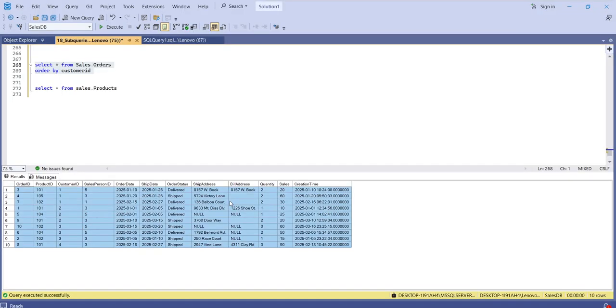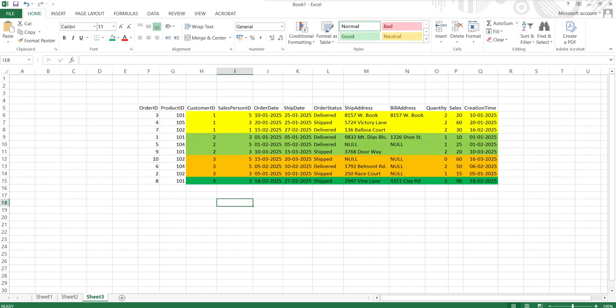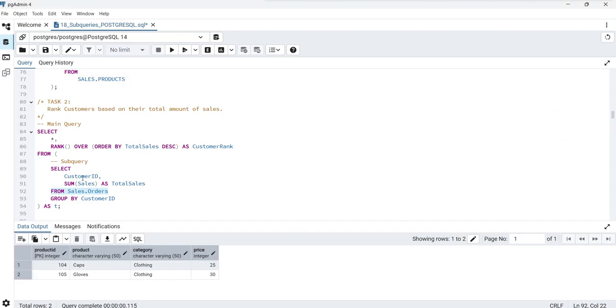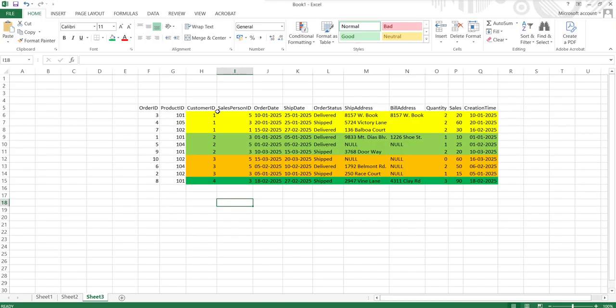Now I want to do the rank. So rank customers based on the total amount of sales. So now I have to calculate the sales of all these customers separately, right? So what is the sales of this one, which is 1110, right? 1110. Now what is the sales of this one, which is 55?